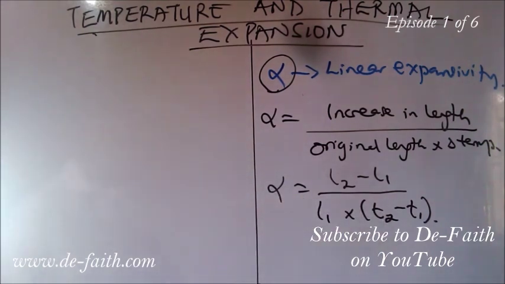The effects of this linear expansivity are both advantageous and disadvantageous. Some of the applications of this expansion include the creaking noise on the galvanized iron sheet. During the day, when the weather is hot, the iron sheets will tend to make creaky sounds because they are expanding, that is, increasing in size. And when the weather tends to cool, they will return to their original size because they will be reducing in size. Also, there are gaps that are left between the sections of rail so that they can expand.